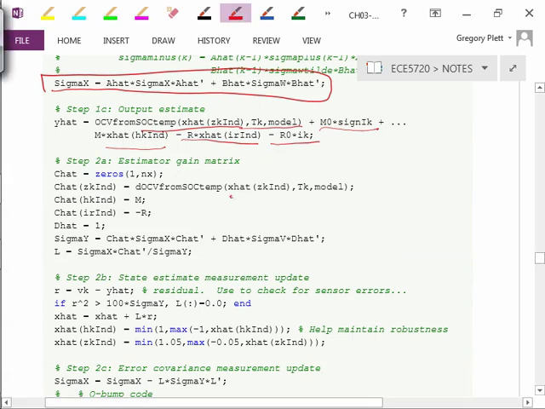I just call that function with x hat, the present prediction, as its input and the temperature in the model. And then I also fill in the other derivative components to C hat, compute sigma y and L just as you would expect.